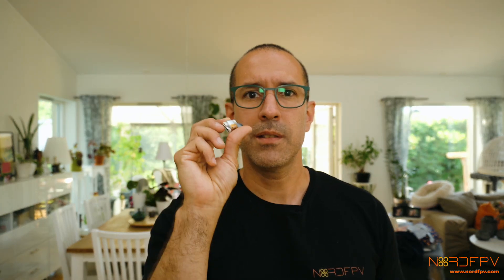What this device does is that it has a 1S battery — you connect your GPS on one side, you connect your flight controller on the other side, and then your GPS will always have a battery connected. That means that once it locks the satellites it's gonna hold that lock the whole time until this battery runs out. Every time you're changing your main battery, the satellites are still gonna be there, you'll still have the lock and you don't need to wait through the whole process before you can fly again.